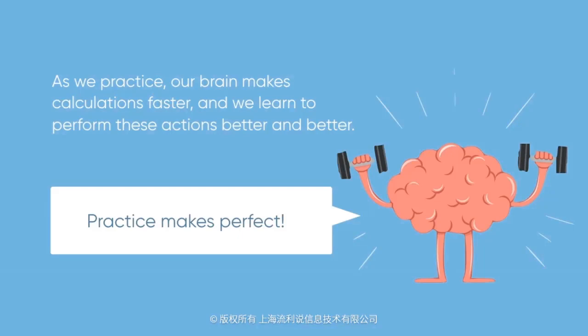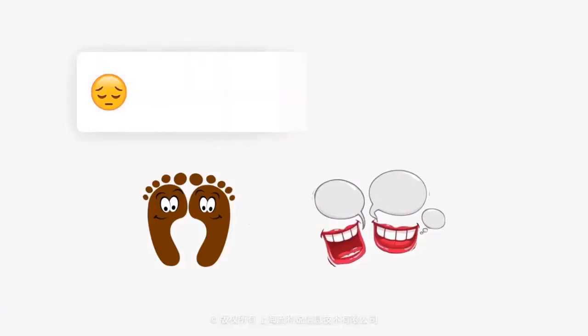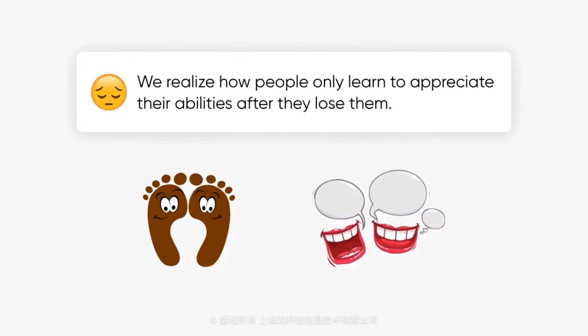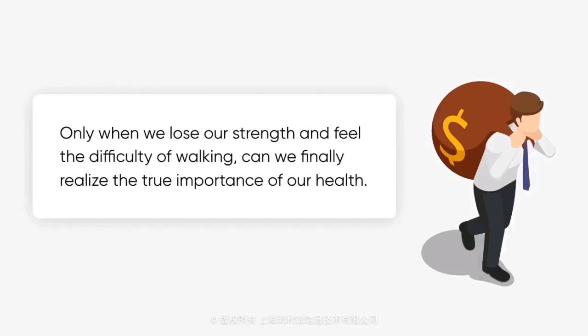When we talk about all the amazing things our body can do, we realize how people only learn to appreciate their abilities after they lose them. We do simple actions like walking and talking so often, we don't appreciate the amazing movements of the human body. People are in such a hurry to become rich and famous that they forget about the present time. Only when we lose our strength and feel the difficulty of walking can we finally realize the true importance of our health.